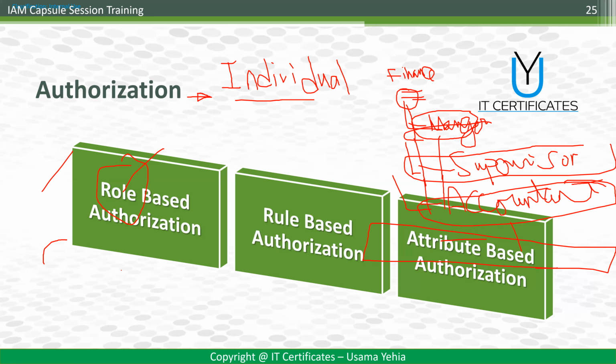For example, if you have offices in 2 different locations, one in Egypt, for example, and another one in Saudi Arabia, then you can say that any employee from Saudi Arabia can access application X, and any user from Egypt can access application Y. This depends upon the attribute. Of course, it's not only role. Role is one of these attributes, but in general, you can use attributes. It can be location, building name, building number, office number, whatever any attributes.